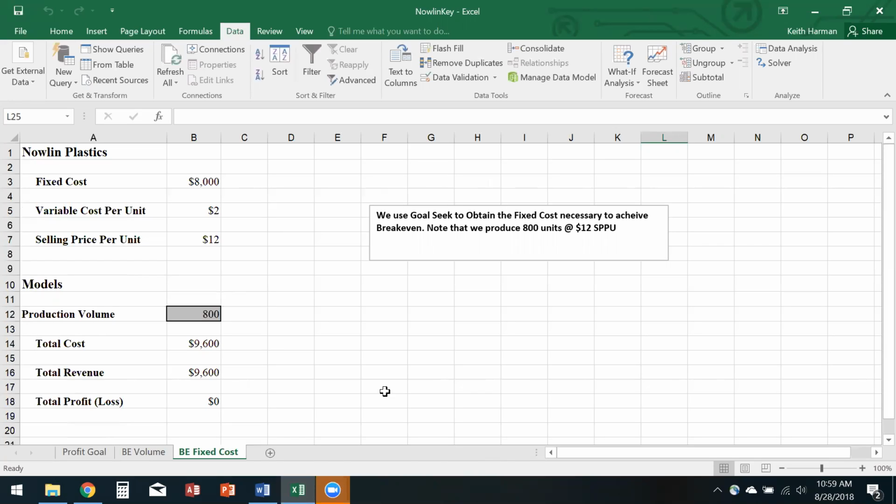Now, in this case, this might be data from industry standards. This might be data from historical costs. Who knows? But what we always want to be mindful of is this: data tortured sufficiently will confess to anything. And that's true. It's kind of an offshoot of, figures lie and liars figure.